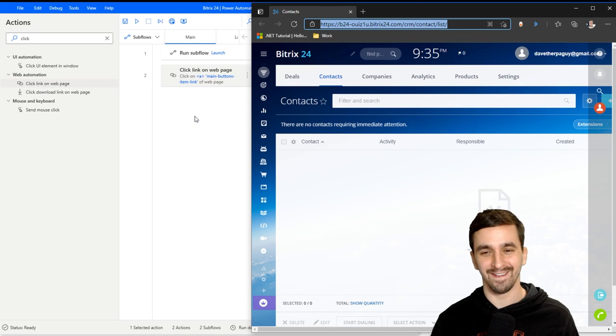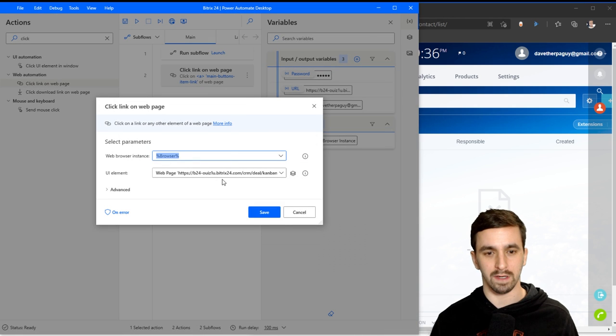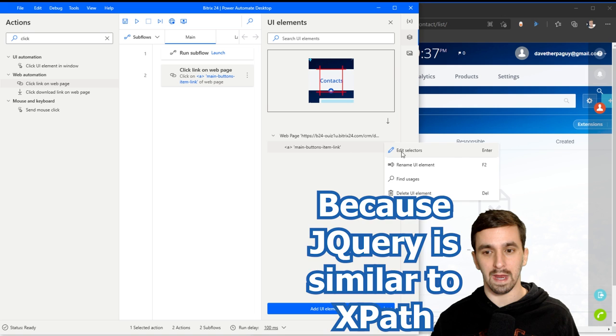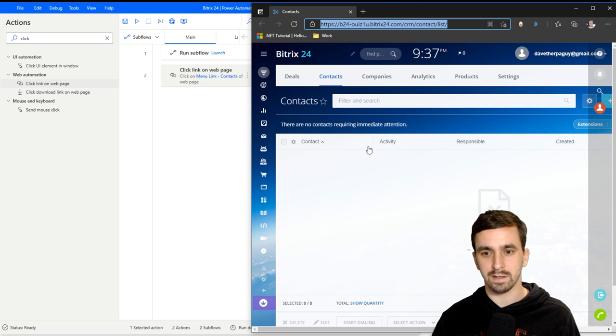Oh, okay. It worked. I mean, I knew it was going to happen all along. So maybe I do understand this then, because this is how I would expect an XPath expression to function. Let's go back and look at it again. I want to rename it though. Let's go with menu link contacts. Once we're on contacts, we can click the add button, which is over to the right.